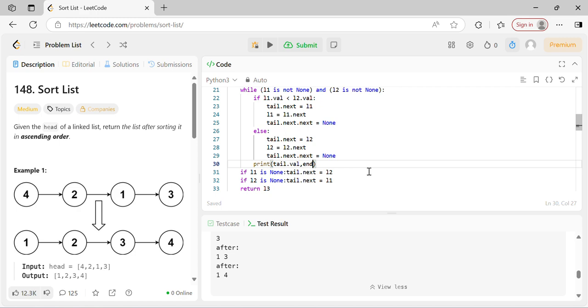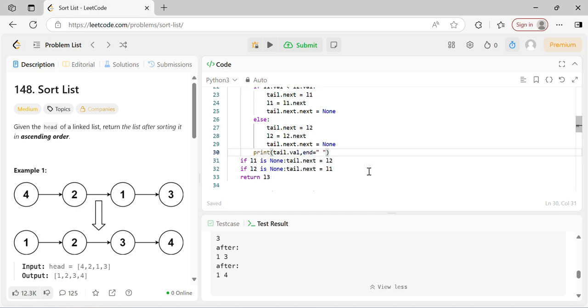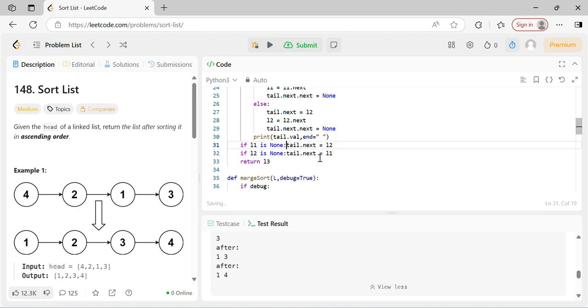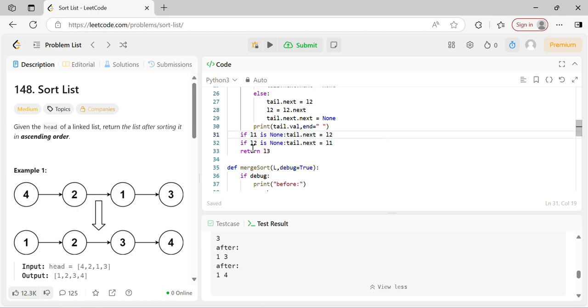Okay. Yeah, this should be okay. Let's just think about it though. The L1 and L2. The tail is still there. Yeah. And returning L3 as expected. Shouldn't be a big problem, right? Like one of them is none, so you just choose the other one, regardless of whether it's none or not. Yeah.